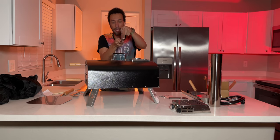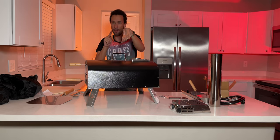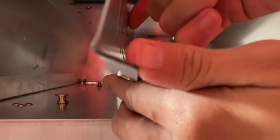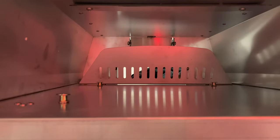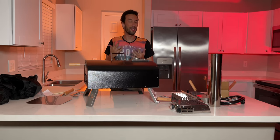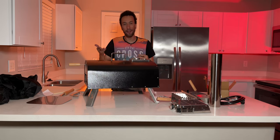Next up, we're going to take our isolation plate and place it so the part that's sticking out is facing toward the back, not the front. Keep that in mind — don't mess it up or it'll mess with your temperature. We'll take two screws, stick it inside, line it up with the two holes, and thread it in. Once that's tightened down, we have the isolation plate installed. It does have holes so the heat gets through no problem, but also protects the pizza. That took about two minutes — a bit tedious, honestly. I feel like it should have been pre-installed.